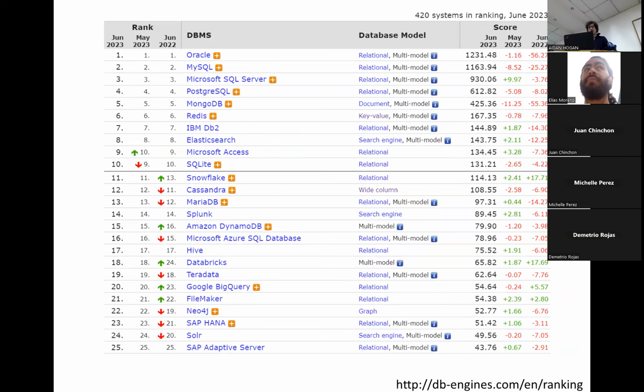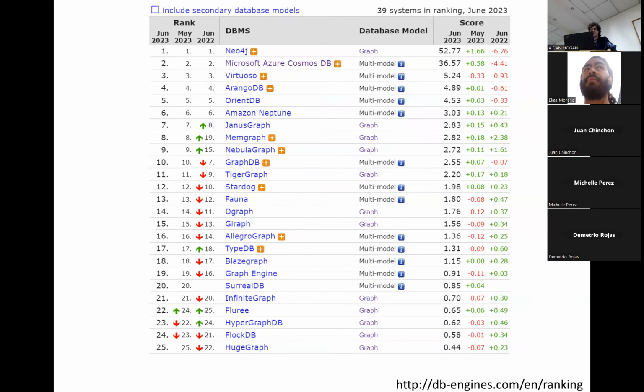So what are the graph databases that we can find in practice? If we look at our list of databases that we've seen a couple of times before, we look for graphs. We can start at the top and scan down, and we see that we get to our first graph system in position 22. So this is Neo4j. 22 maybe seems low, but it's 22 out of 400 and something, so it's still not too bad. Neo4j is quite widely known.